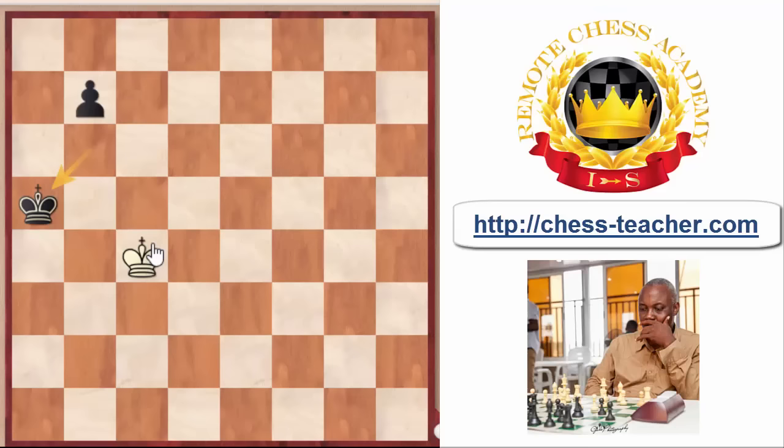Note that the white king cannot go to c5, because if the king goes to c5, the pawn simply comes to b5 and the pawn marches down the board. So Anderssen is forced to play king to b3. In order to maintain the opposition for black, what would be his best move?